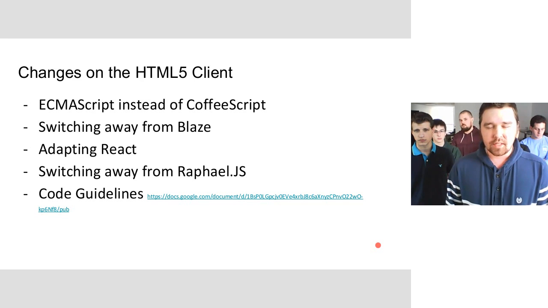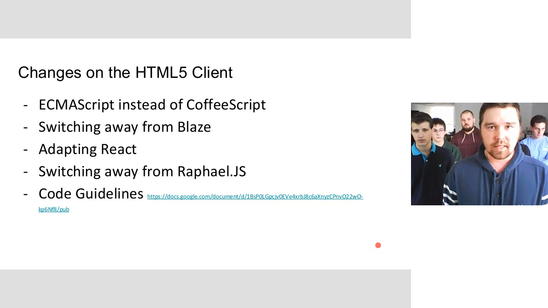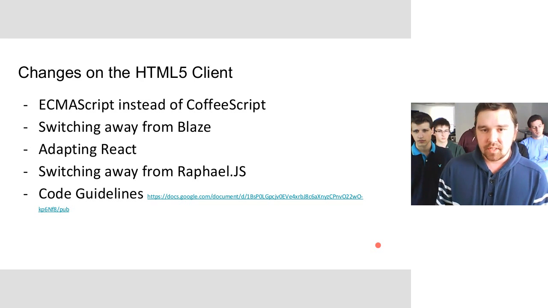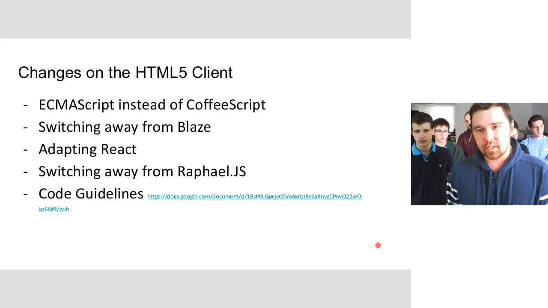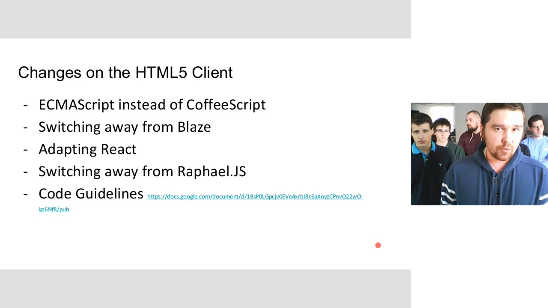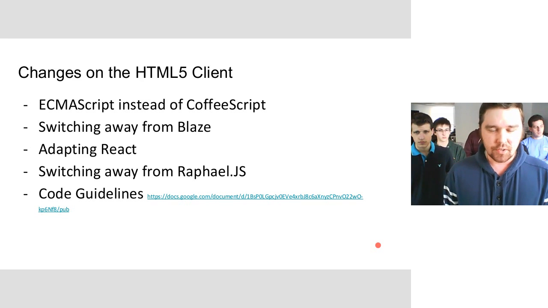One of those things is that we can't really use Raphael.js anymore for the whiteboard. It's the SVG library that we used for drawing the shapes and the images on the whiteboard. And due to the switch to React, we can't really access the actual DOM anymore. So we are trying to switch away from Raphael.js as a result.